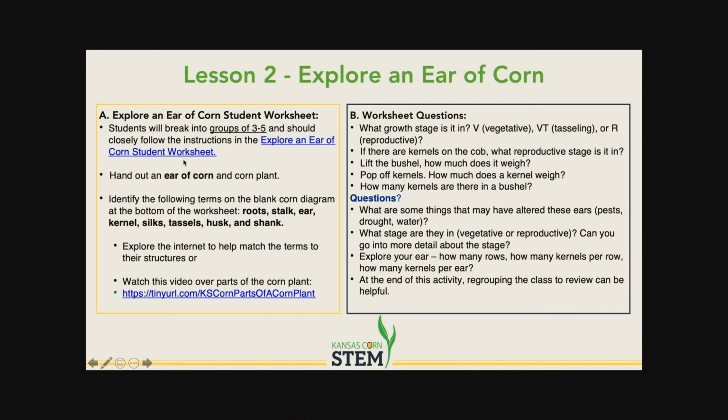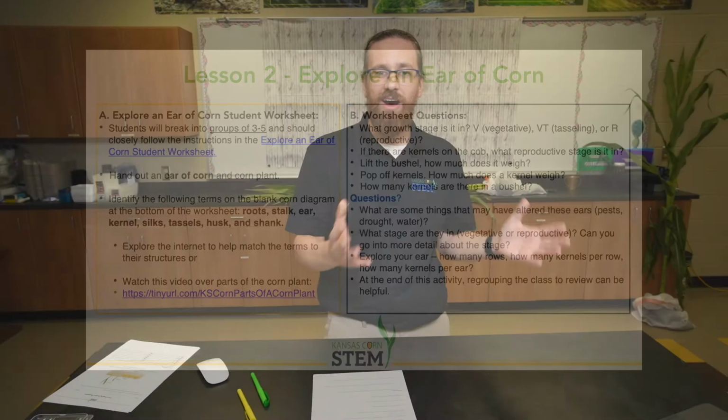Okay. So that kind of concludes lesson 1, in which we go over the corn stages. It is very PowerPoint talk heavy a lot of the time. It really helps if you have a corn plant with you or go out into a cornfield. But we do have some videos that we shared with you right here, and you can also make this a web quest for your kids, for them to actually go and explore those stages.